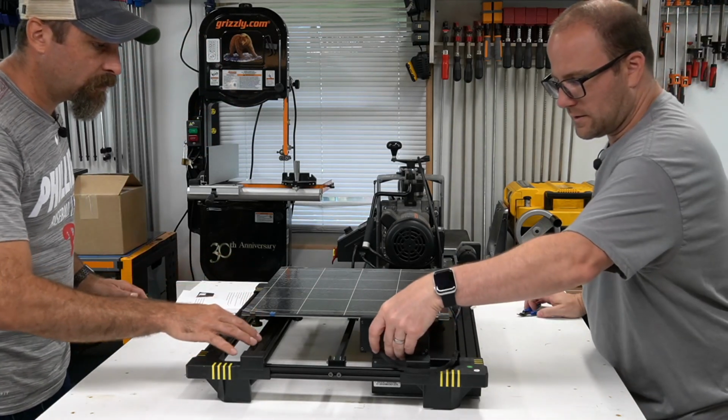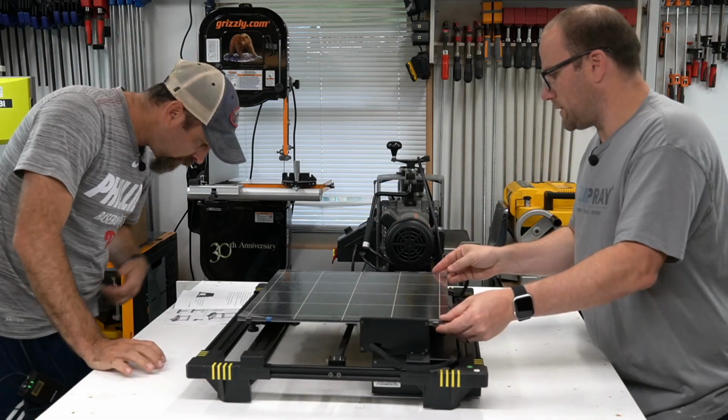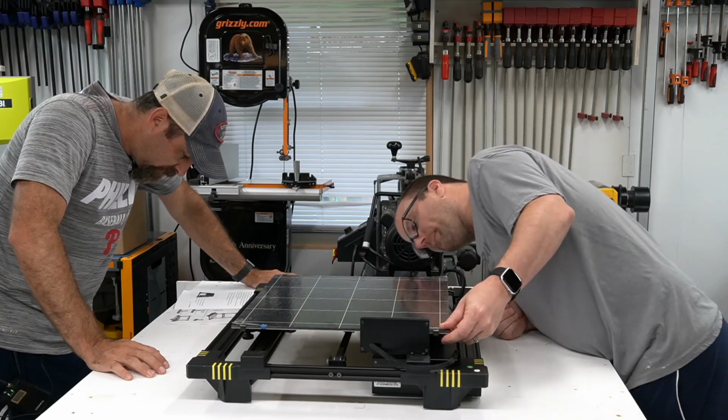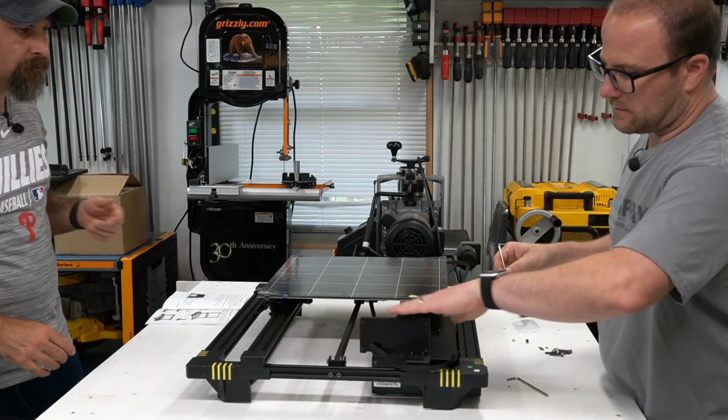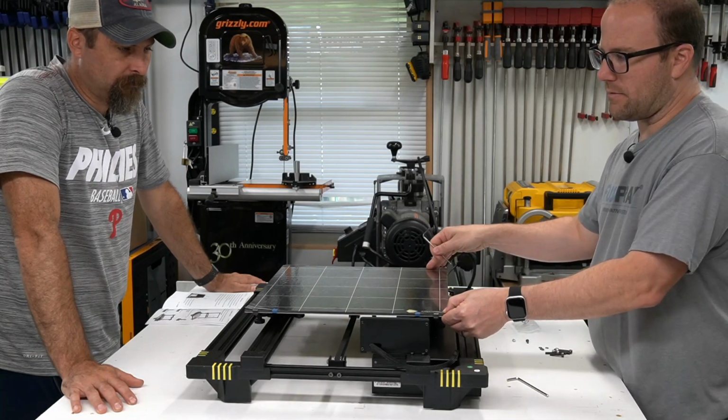And then... is this permanently here? That seems like an interesting place to put this. No, that doesn't. Yeah, that's going to come off for sure. That's just for packaging. Okay. So they have the screen attached here, I guess, for shipping, which is directly in line with the bed.